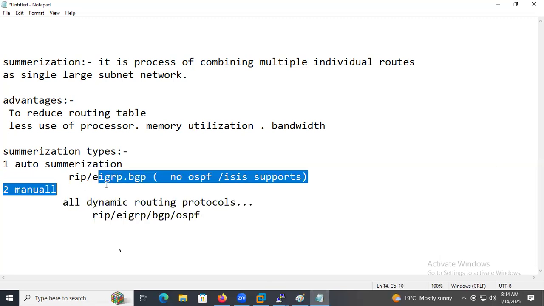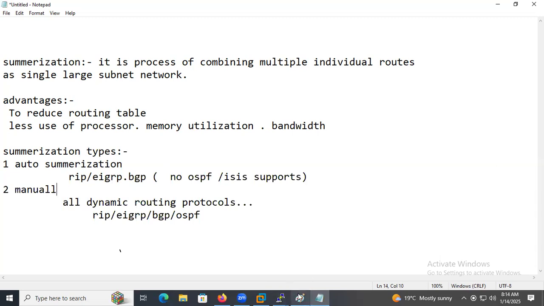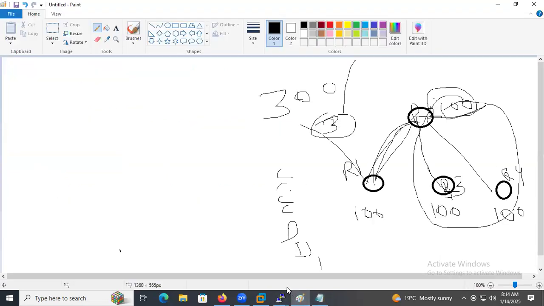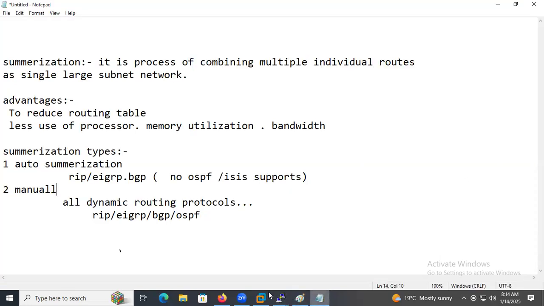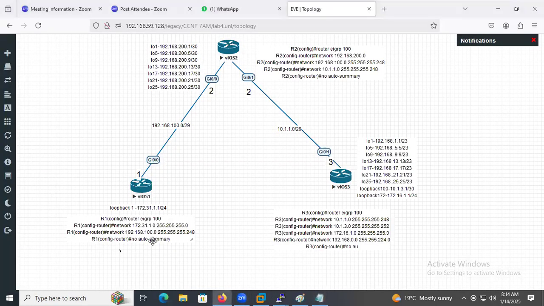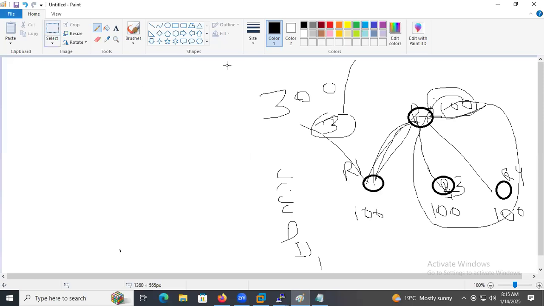When routing protocols do auto summary, we will have a big issue. That's why, in order to avoid auto summary, we give no auto summary in router 2 and in router 3. So why do we tell the protocol not to do auto summary?